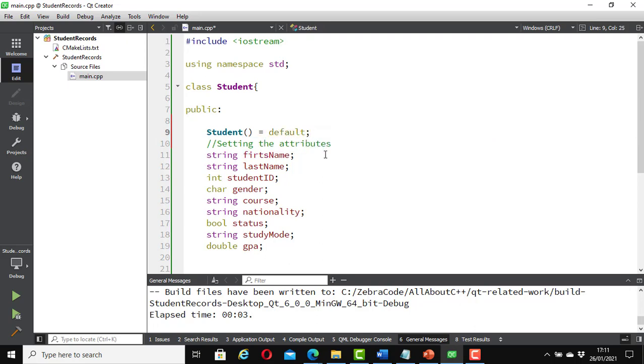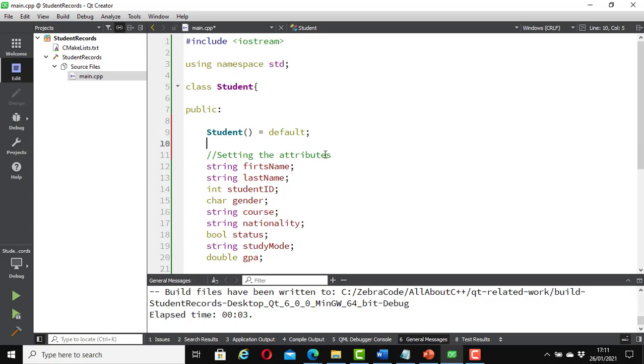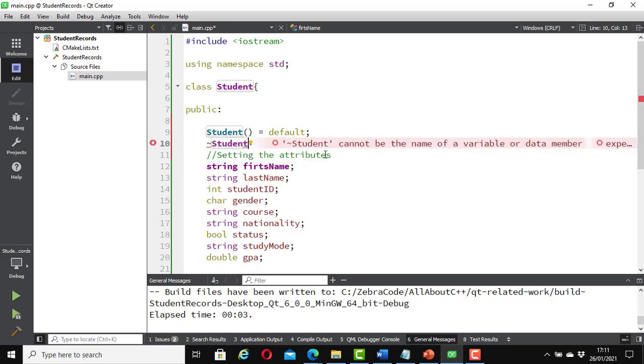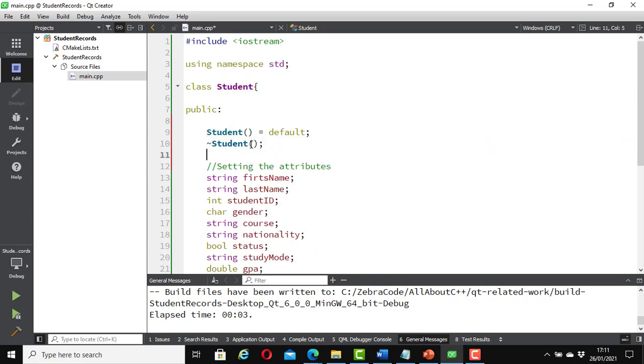At the same time, we can also add the destructor to it, which is normal in C++. Student, so this is the tilde, and we add Student, so we have the default constructor here, and we've just added a destructor to it. We'll come to that later in the video. I don't want to complicate issues for now, so going into that would make it a bit difficult for beginners to understand.